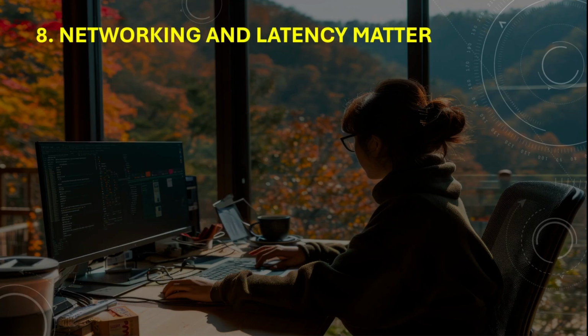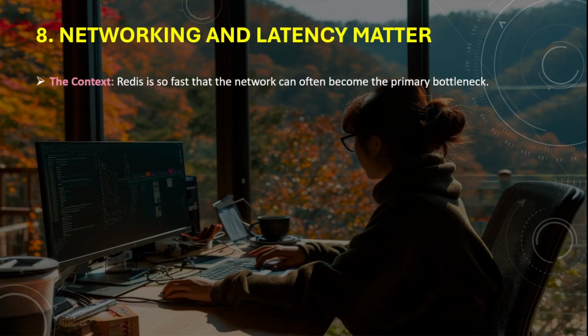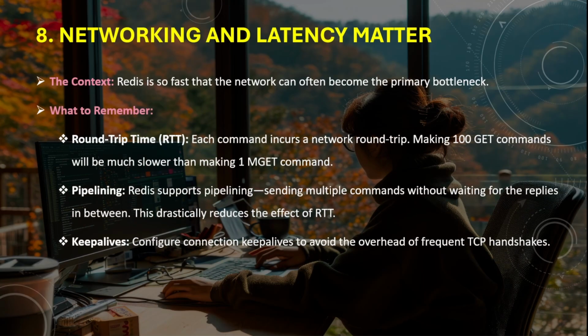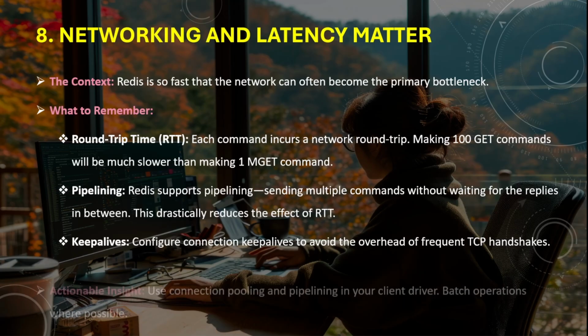Next thing to keep in mind is about networking and latency. Redis is so fast that the network is often the main bottleneck. Each command has a round trip time, so making 100 GET calls is far slower than one MGET call. The solution is pipelining, which is sending a batch of commands without waiting for each individual reply. This dramatically reduces the effect of latency.